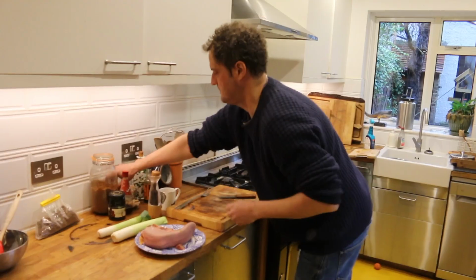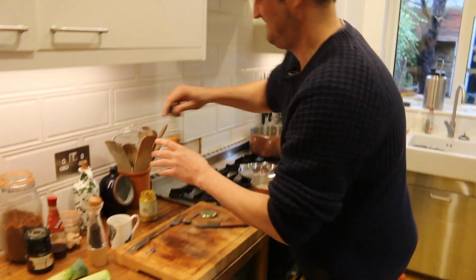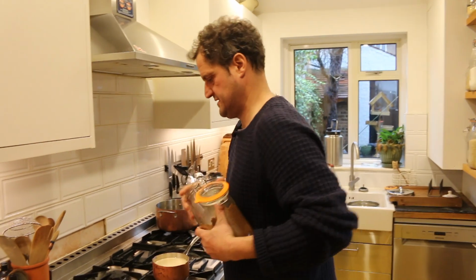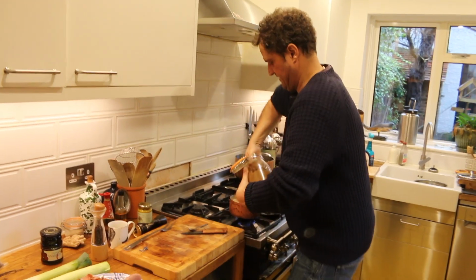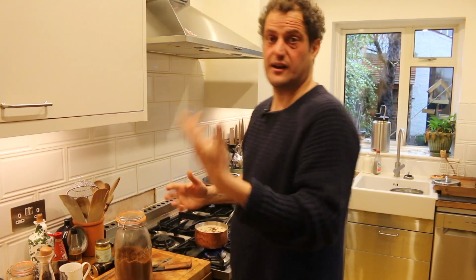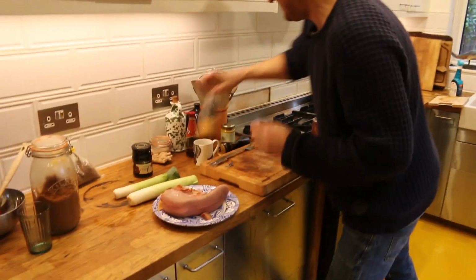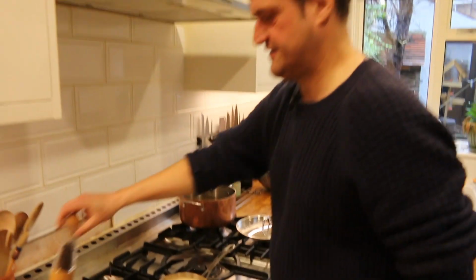Right, what's next? Mustard. So a big spoonful of hot English mustard. More than a couple of dashes of Worcester sauce, a good slug, probably about a tablespoon of vinegar. And probably about three heaped tablespoons of brown muscovado sugar. It tastes like raw sugar, more like cane sugar, more like black treacle, but not quite as intense as black treacle. But that's muscovado. And then an industrial, as I always say, bombardment of black pepper. Look at that, you can see how much pepper's there.